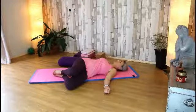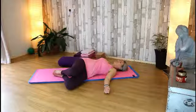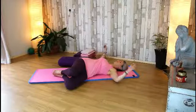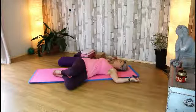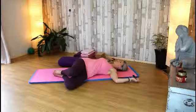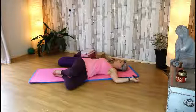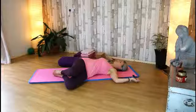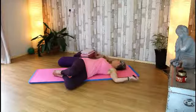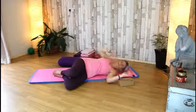Now I've got a number of choices with the arms. As a basic, the arms are out to the side in a capital T, or, which I prefer, you put them in a cactus type position, which works on stretching off the internal rotators, which most people are tight on. You may find your hands can't rest on the floor. You may want to consider putting some sort of support underneath the hands or forearms. Depends on your flexibility, and you might find it's different in one arm, one shoulder than the other.